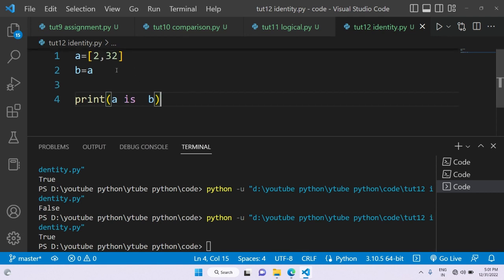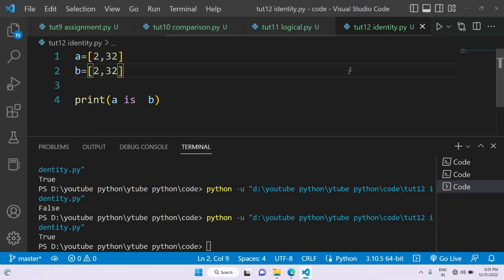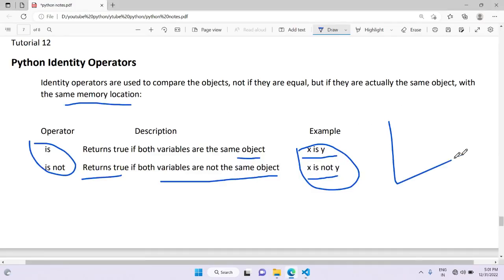Now suppose we have another list, 2, 3, 2, and when you print a is b, what will happen? You can see that it is false, and now I'll explain why. Suppose this is my memory location, and here you store 2, 3, 2.